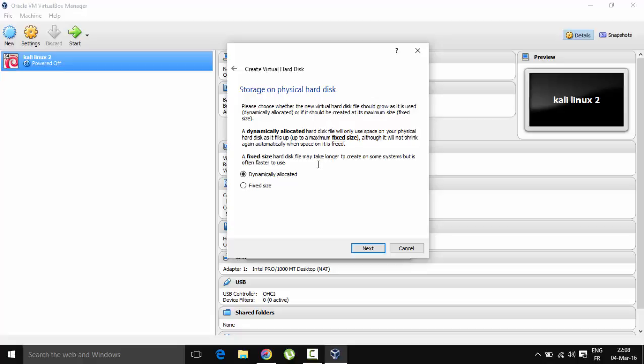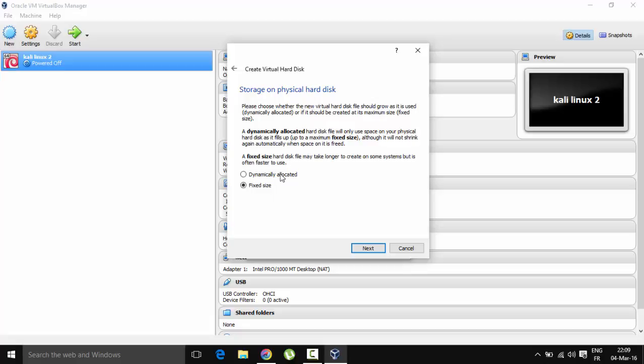It's just gonna install the Kali Linux and it won't take a lot of space, at least at the beginning. But while using your machine, you're gonna copy files and so on, and it's gonna take more space each time you use it. But with fixed size, you choose the size from the beginning, and even if you didn't use all that space, the space is allocated to your virtual machine.